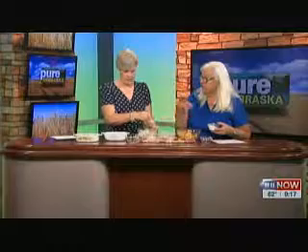If you want more, this is for two people. You make it in a one-quart casserole — you can either do this or you can use a loaf pan. You can make one for two people, or double it and put it in a nine-by-nine pan, or put it into two pans and freeze one.